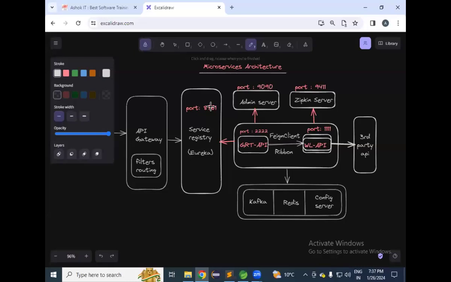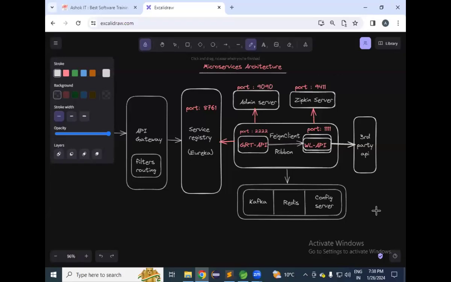Sir, in the APIs, we added the Eureka annotation so that there is connectivity. It is getting connected to Eureka. In the same way, for the admin server, we added it in the application.properties file with the host name. Correct. For the Zipkin server, how is it getting connected, sir? We nowhere mentioned it. I already told you, when you add the Zipkin dependency, by default it will search for the Zipkin server with the port number 9411. Auto registration will happen.